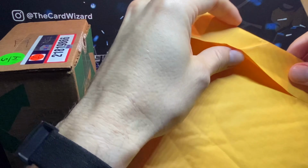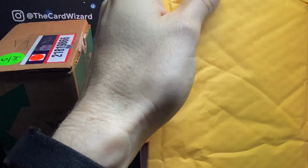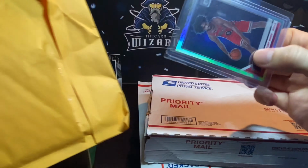This one I'm eager to see. I honestly don't even remember what this one is. I'm not in love with the packaging that we've got going on here. I mean, the bubble mailer is cool, but it feels like there's nothing protecting this card. Kobe White. Oh yeah, I won this in a raz on Instagram. Centering top to bottom doesn't look great, but I think I ended up getting this for like 12 bucks or something, so not gonna hate on that. Kobe Optic Hollow, not bad.